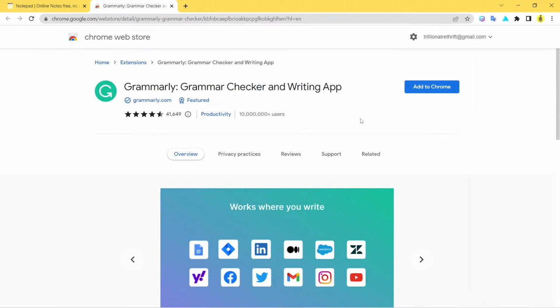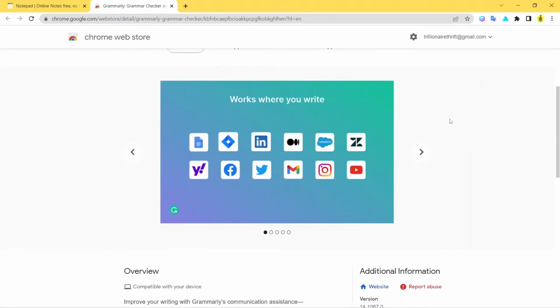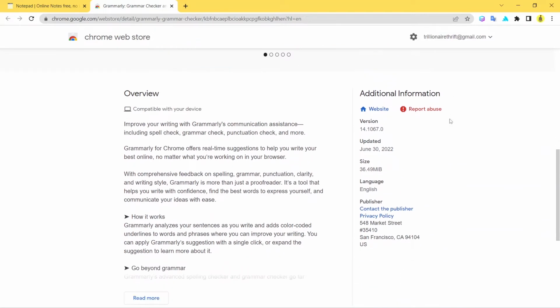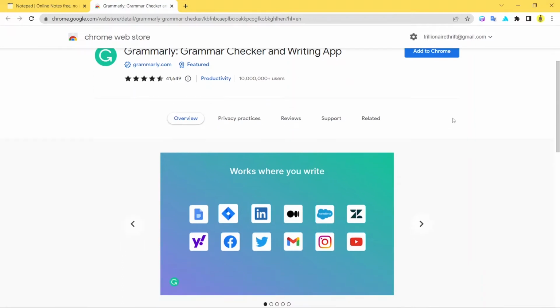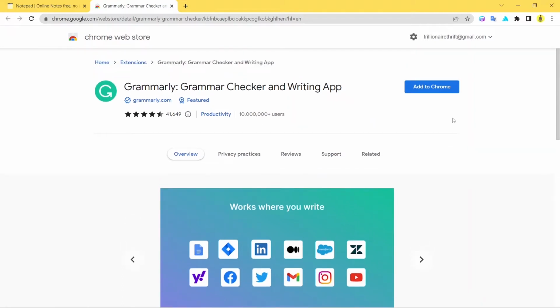You must have definitely heard about Grammarly, and it is indeed something that you must have if you are out there. Like if you deal with something that's related to writing, like it could be emails, it could be writing blogs, it could be writing your research papers, maybe a book, whatever it is, wherever you're writing, you must have Grammarly, because Grammarly is out there to help you out. And definitely no matter how good you write, once you have this extension, you'll start loving it, because it has got useful suggestions for you. So definitely Grammarly is a must have, right?